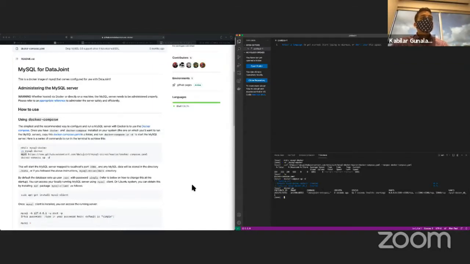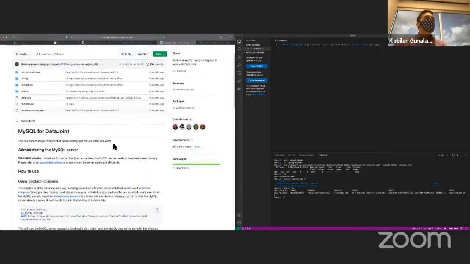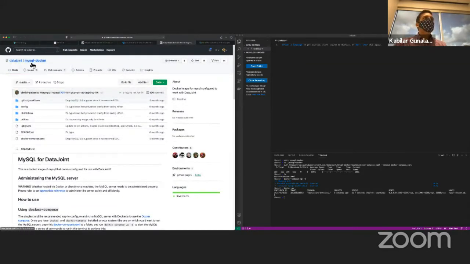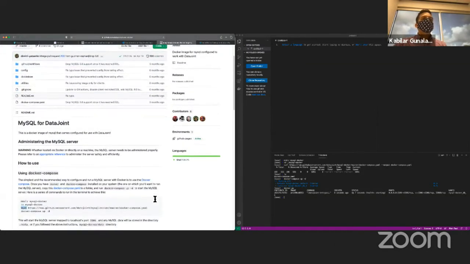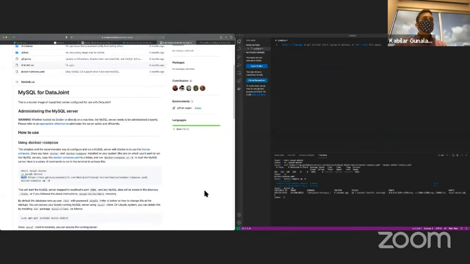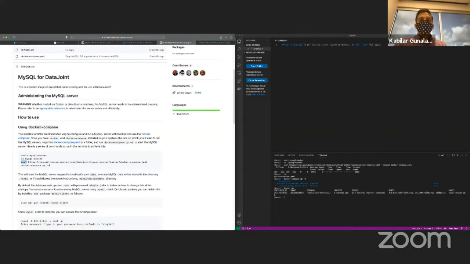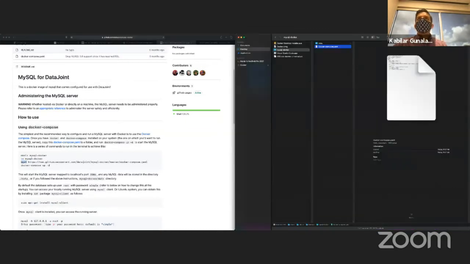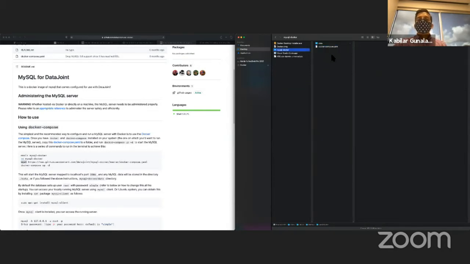And there's a lot of nuances, as I mentioned, to this MySQL server setup. So please read through this documentation on this GitHub repo under DataJoint MySQL Docker. It talks about persistence of the data and other things that I won't be discussing today. One thing I will touch on is that we created this MySQL Docker directory, and within there, there's a data directory. Your database configuration and data are stored in there, and that's actually on your local machine, and your Docker container is attached to this directory.